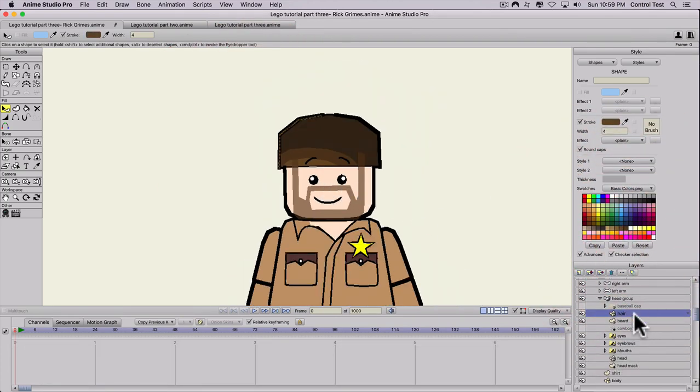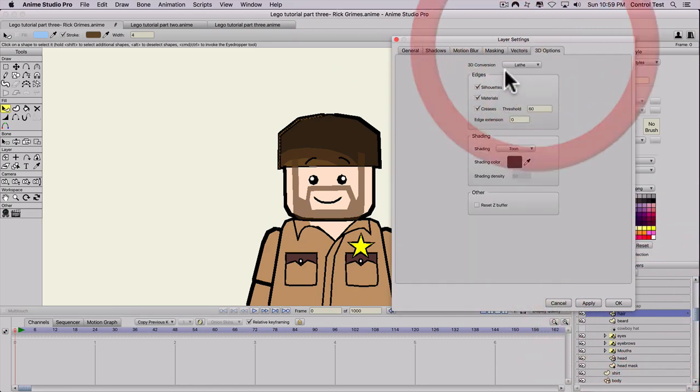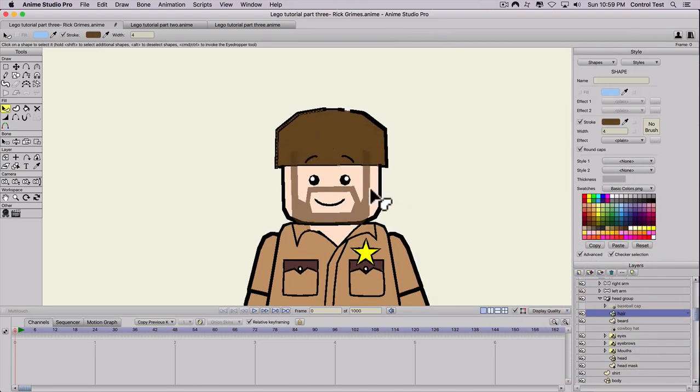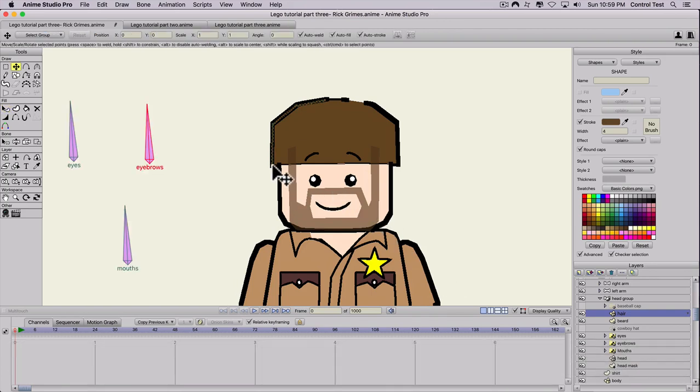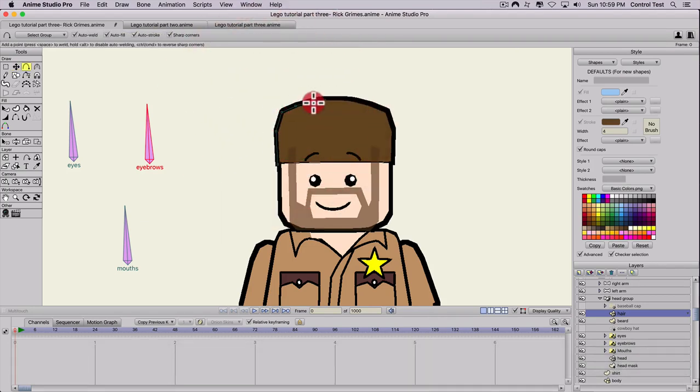Oh, and let's double click the layer, make sure that the materials and the shading is turned to none. So now we've got brown. And let's hit T and move the hair where it's kind of supposed to be. Or maybe A and add some more points just to make it more round.